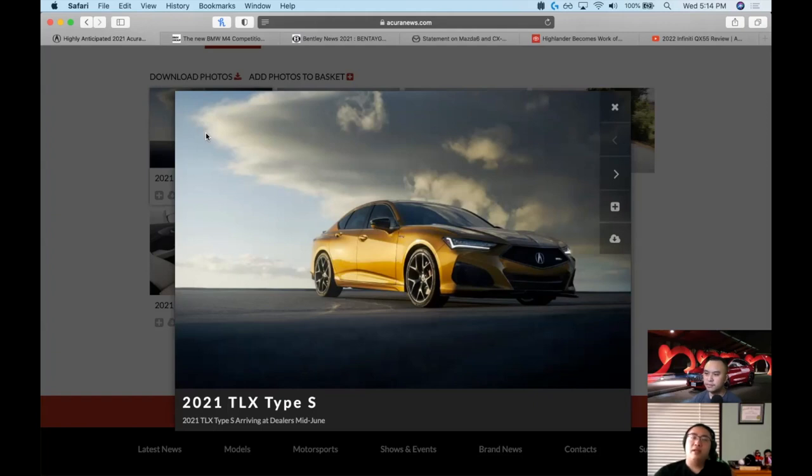And it's got a few more performance tweaks here and there. The drivetrain is a little bit different from your normal TLX. It's a different transmission because this is more powerful, so we've got internal components that are upgraded and strengthened to deal with that extra load. The Super Handling All-Wheel Drive system is reconfigured to work better for dynamic reasons. Up to 70% of the torque can be sent to the rear axle, which is pretty crazy for an Acura, I think. And I think that is going to give it an edge against the IS and whatever Infiniti may come up with down the road.